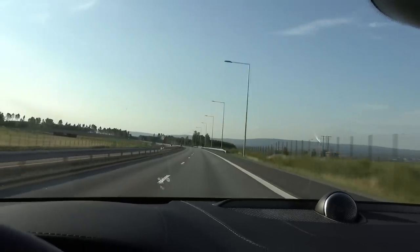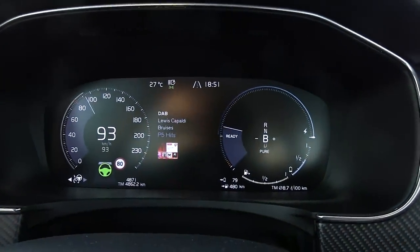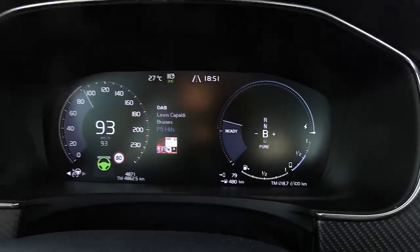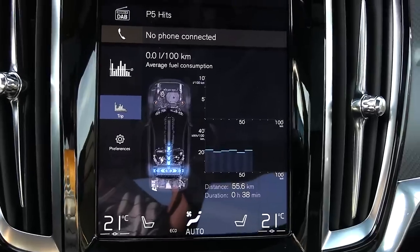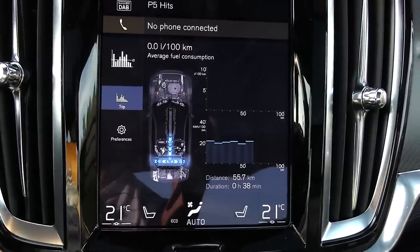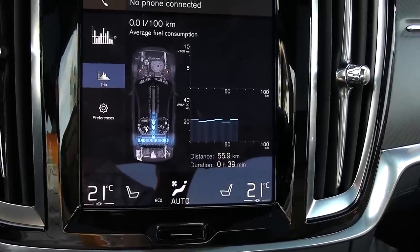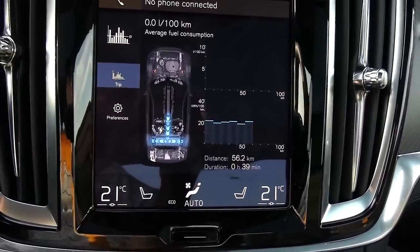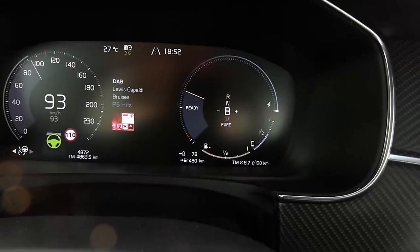We are getting close to the turnaround point. From Nembenes to this turnaround point and back again is 120 kilometers. The car reports another 79 kilometers of range and we seem to be about 65% battery — it doesn't show exact state of charge. Looking at the consumption history, it's hovering around 190 watt-hour per kilometer. Out of 34 kilowatt-hours, maybe at least 31 are available — we should be able to drive 150 kilometers. We are already at 56 kilometers and not down to half battery yet.